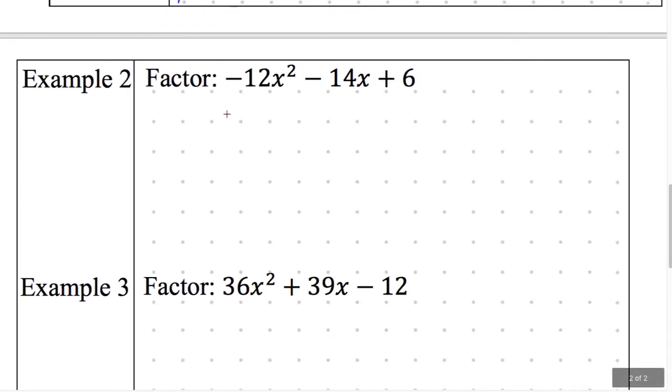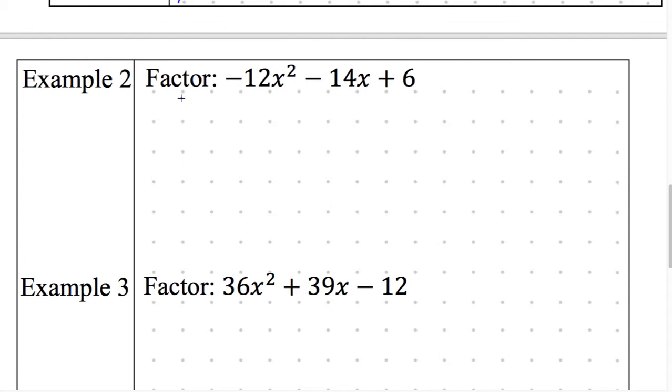All right, so let's do example 2. Now I do have to do step 1 and step 2. What was step 1 again? Who can do step 1 for me? It was at the very beginning of our notes if you forgot what step 1 and step 2 are. Every single time, check step 1. It might not happen, but in this case it does. What is step 1? Yeah, Leo. Yeah, greatest common factor. Do you want to also do that for us?